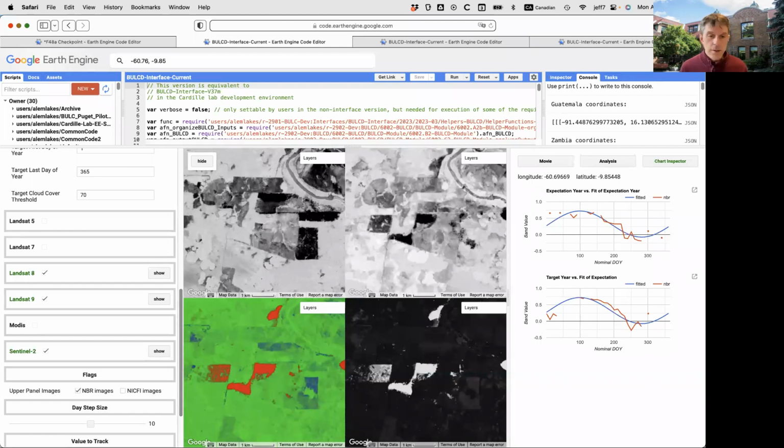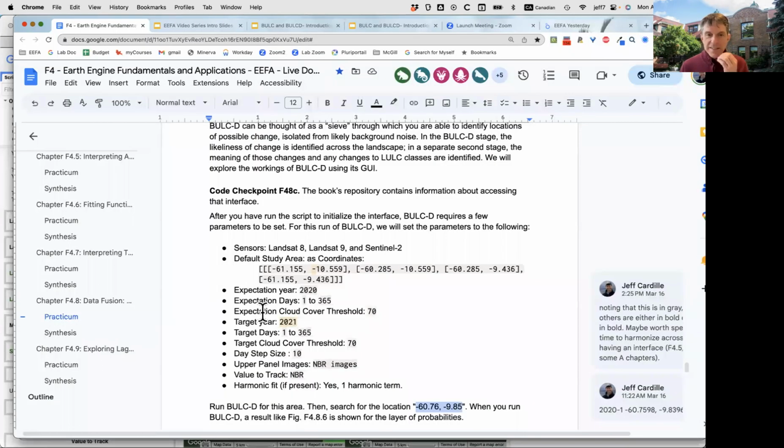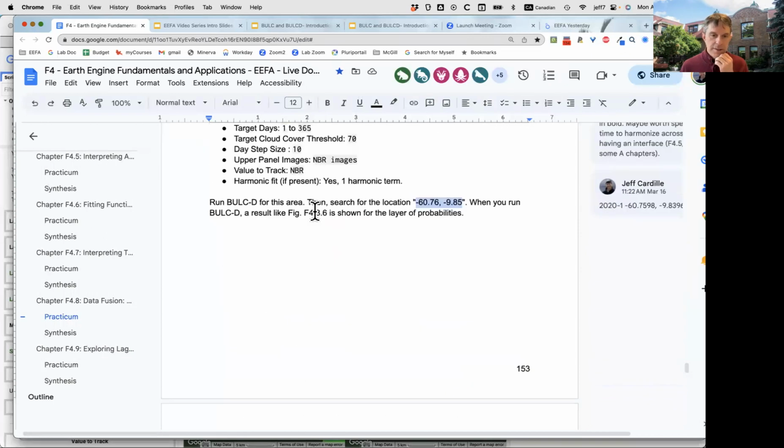You can run this across a very large area. One of my students is running it over all of Canada. And what she has seen is that the algorithm works very, very well for harvest and also for fire. It's really working very well. So we're pretty excited. So that's the idea of this section.